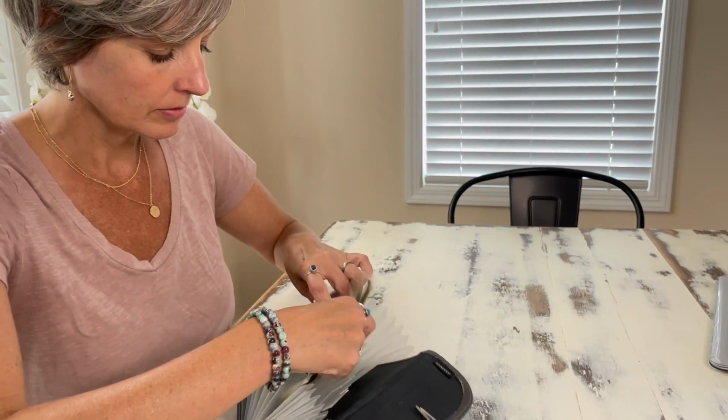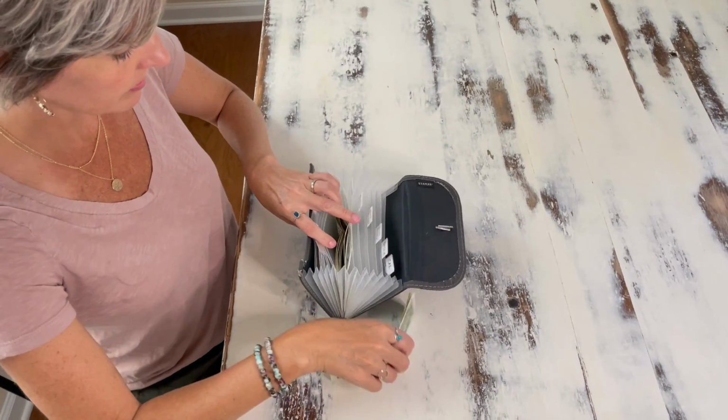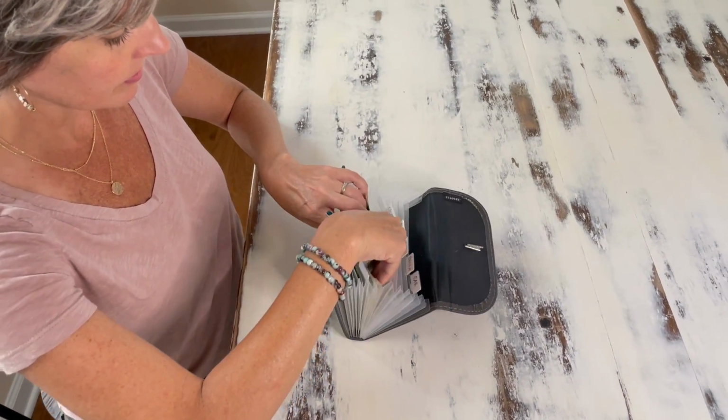Use cash. I know it sounds incredibly old-fashioned, but it works so well for my husband and I that when we're done doing our monthly budget, we take out cash for each individual area. So for groceries, entertainment, eating out, date night, home repair, whatever it is. And you know, there's something very mindful about physically giving over cash to receive a product back. It makes me more connected to what I'm actually using my money for. This is a great way for us to stick on budget, be very aware how much money we have left in every category throughout the month, and not overspend.